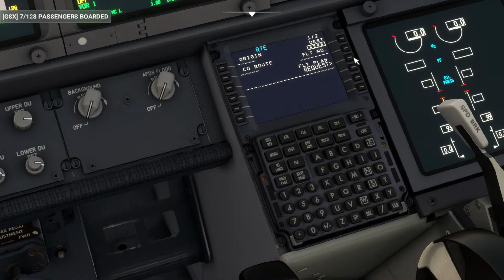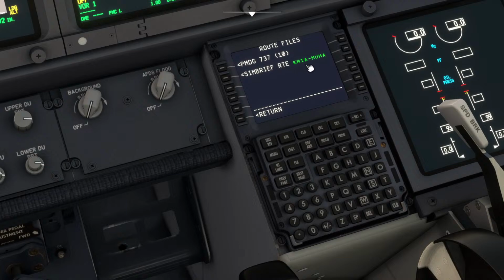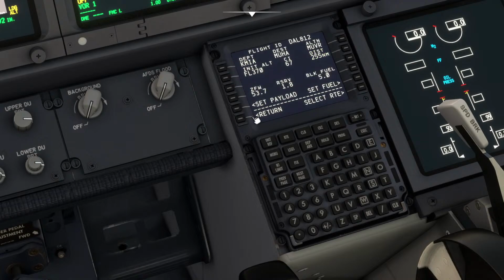Just going to request our route from Miami to Havana. We set payload and we also set the fuel, and then we select the route.